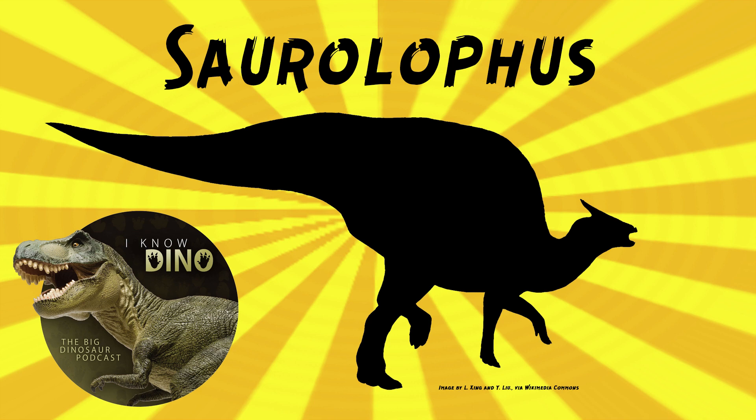There have been a lot of expeditions to Dragon's Tomb. It's a bone bed mostly of Saurolophus angustirostris, with juveniles, subadults, and adults. There's one tyrannosaur skeleton that was found, probably Tarbosaurus. The bone bed was at least 21,500 square feet (2,000 square meters), and there may have been over 100 Saurolophus skeletons in it. The authors of the 2018 paper estimated the minimum number of individuals to be 21, which could show gregarious or social behavior.